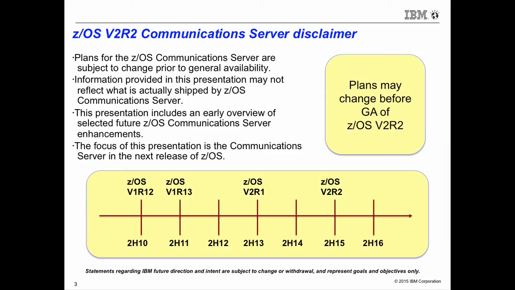There's always a disclaimer chart up front when we're talking about stuff that's not actually been released yet. z/OS V2R2 is scheduled for general availability this fall. So we still are several months, almost half a year away from the GA of the product. So things could still change. A lot of what I'll talk about today has been through systems test. It's pretty much in the can, ready to go, but there are things we will talk about that are very much still under development, certainly from a test perspective. So some of this could change, just to be aware as we go through that is the case.